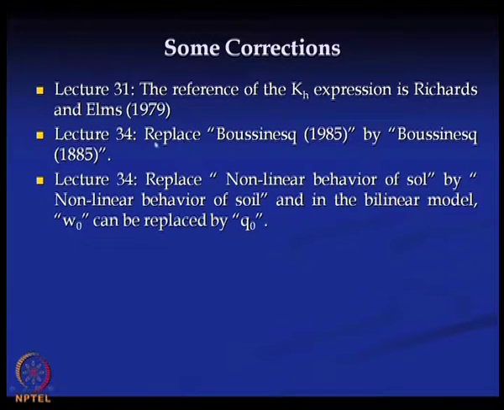In lecture 34, replace Boussinesq 1985 by Boussinesq 1985, and you have to change the spelling there. And in lecture 34, replace the nonlinear behavior of soil wording as indicated, and in the bilinear model W0 can be replaced by Q0. So these are the few corrections in the different lectures that we will follow in the coming series of lectures.